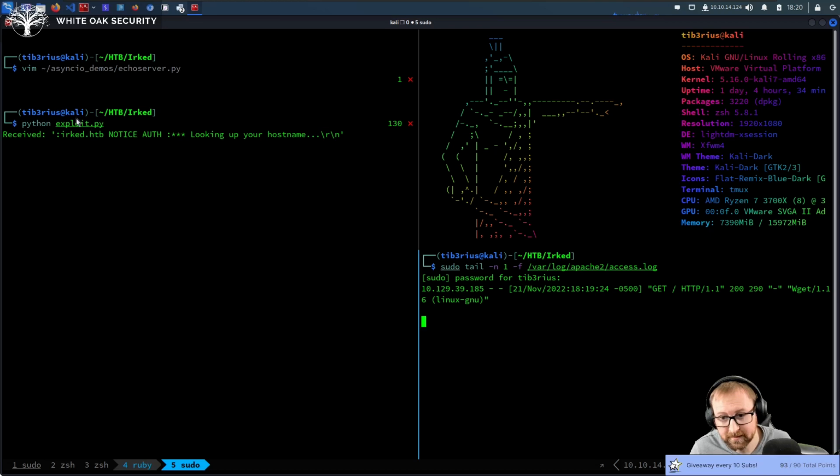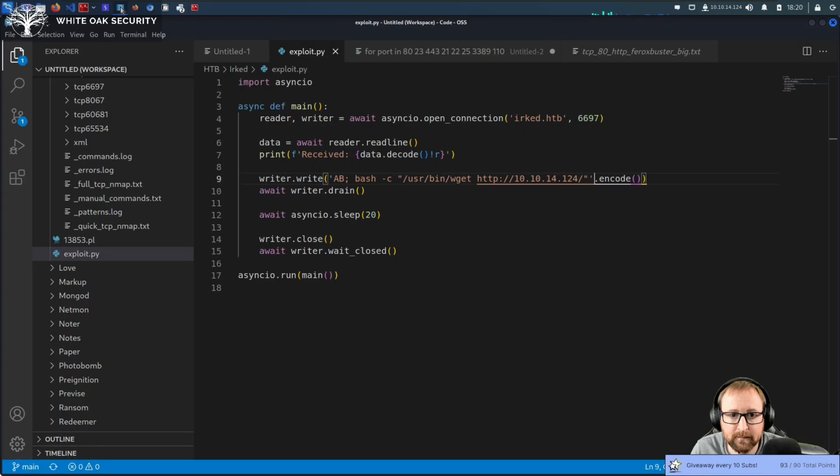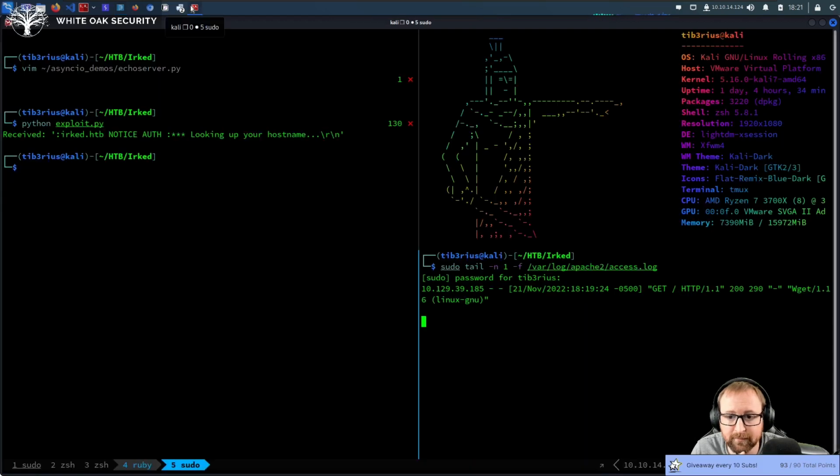So, I mean, the thing is, it's possible there's something completely janky about my Python exploit because it did work that one time and then never worked again. So I don't really understand what's going on. It doesn't seem like it's working now either. That's confusing because it's pretty much exactly the same thing as what we did before.